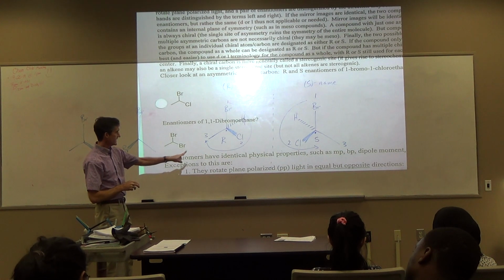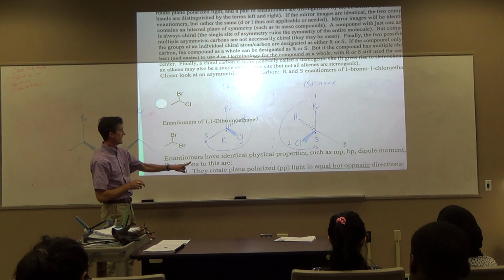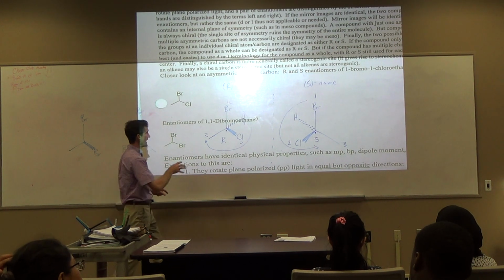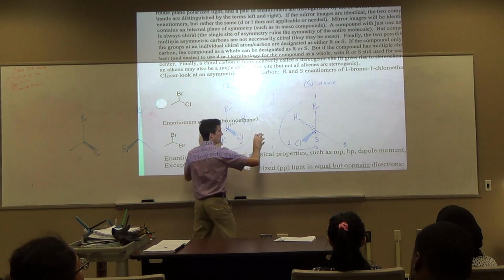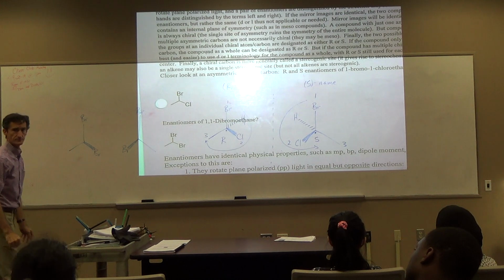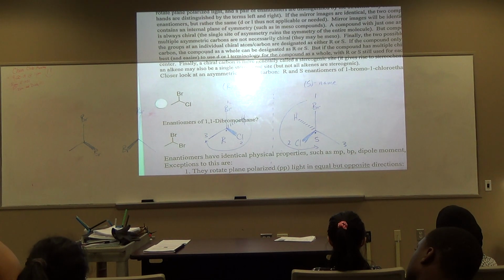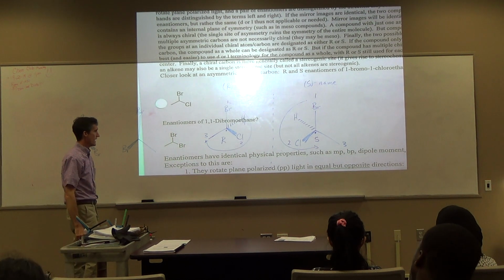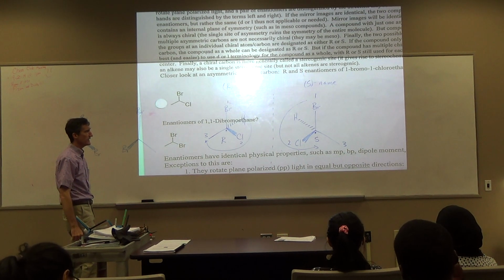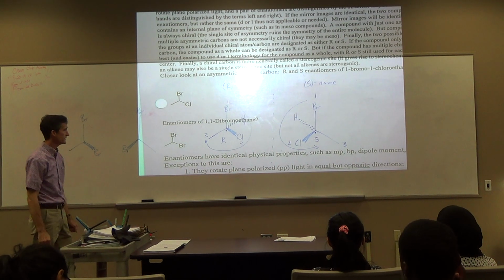All right, enantiomers have identical physical properties, such as melting point, boiling point, dipole moment. I mean, any dipole here is going to be the same as over here. It'll just be the opposite. It'll have the same intensity, but it'll be just the opposite. It's the same atoms, and they're connected all the same, and everything has the same relative spatial orientation. I mean, if you had two different enantiomers, they would have the same melting point, same density, et cetera, et cetera.